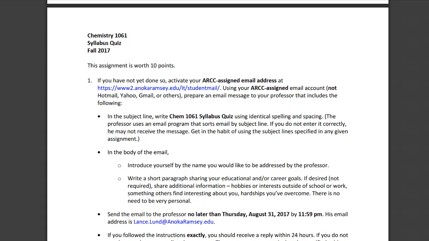It's going to come from your ARCC assigned email address. When you send it, you're going to put in this subject line right here. If you're concerned about typing or spelling it correctly, just copy and paste the subject line into your email and then write an email to me. This is the information you will be required to put, and then you're going to send it to my email address right here.